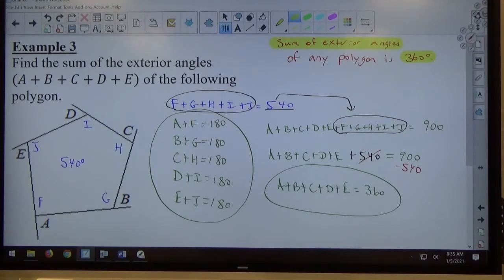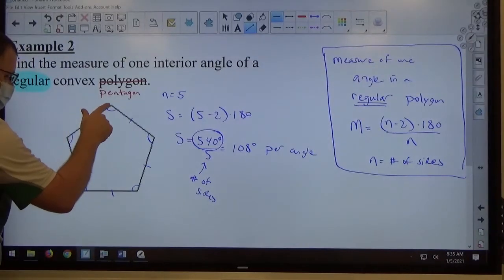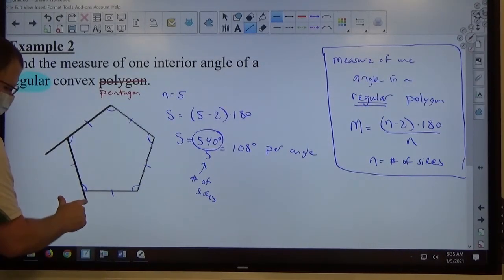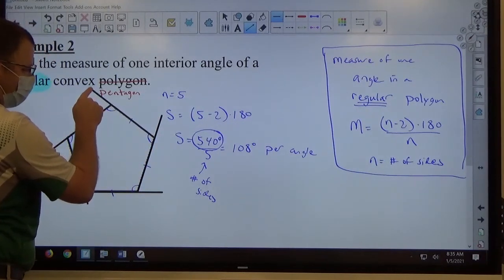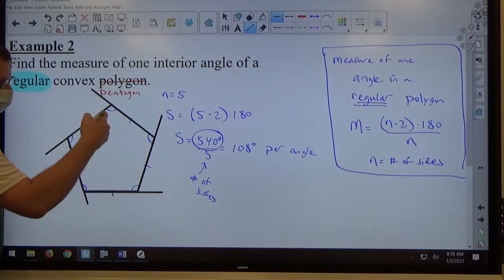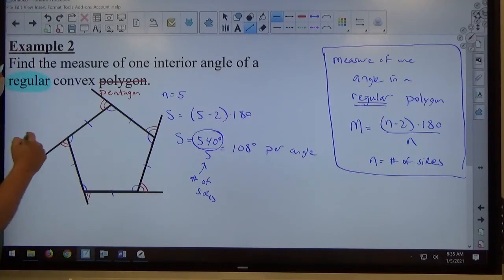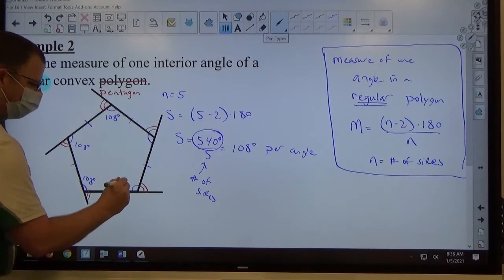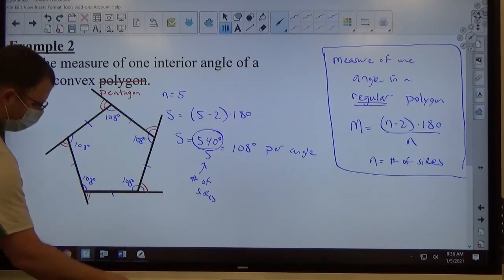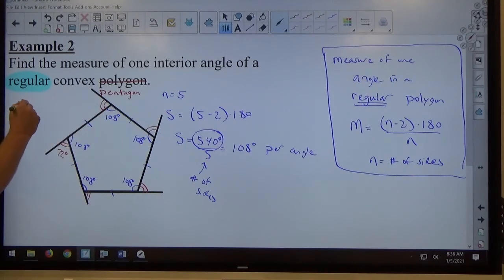If it's a regular polygon, let's go back here real quick. Let me extend these sides here. Since all five of these interior angles are the same, all five of these exterior angles have to be the same, right? If each one of these angles inside is 108 degrees, that we've already figured out, then 108 plus 72 makes 180, so each of these is 72 degrees. Well, if all five angles add up to 360, how many angles are there? Five. 360 divided by 5 equals 72.